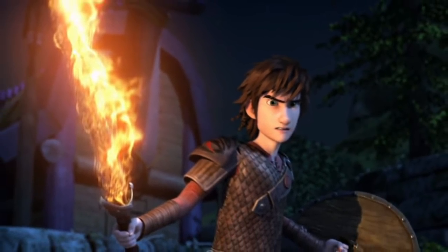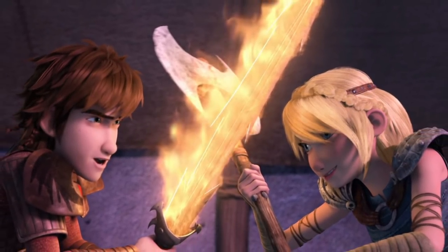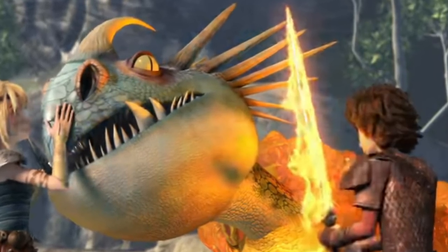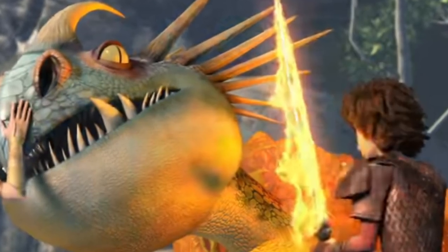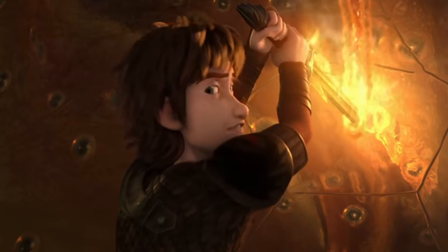Inferno was in use but constantly being tinkered with and evolved to meet Hiccup's needs. In the season five episodes Something Rotten on Berserker Island and The Dawn of Destruction, we finally see Hiccup's fire sword has been replaced by an extended, formidable blade with the hilt seen in How to Train Your Dragon 2. Hiccup continues to utilize Inferno as both a weapon and tool, using Dragon Fire to free Stormfly from Deathsong Amber and activate the sword as a torch in an underground cave.